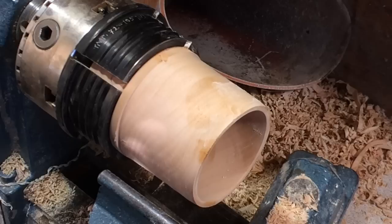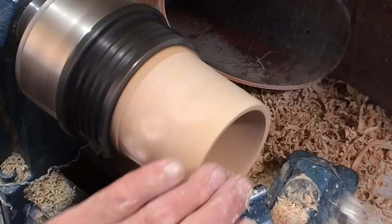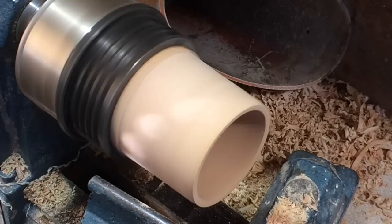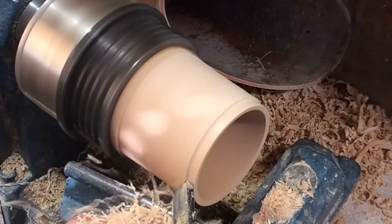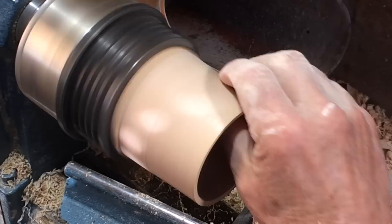I forgot to do the rim, and I normally do that with my 3/8 bowl gouge, the half inch diameter bar. I'm just going to take that across there, and then I'm going to cut as much as I can here. This is very slightly out of whack, and that must mean that something's changed as I've turned it. I haven't pulled it off center or anything like that, and it's certainly a bit rough, or maybe I didn't turn it off properly in the first place. I thought I had. Going to be fairly thin. That's nice and clean.